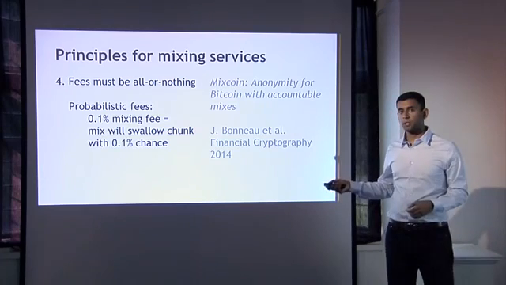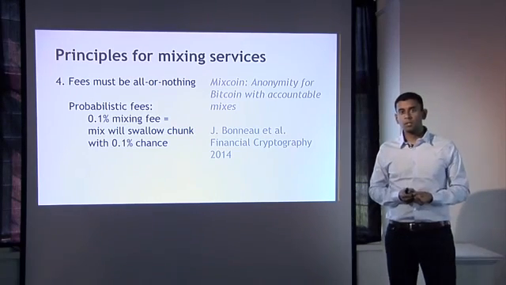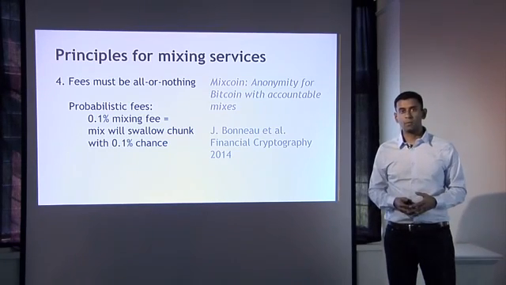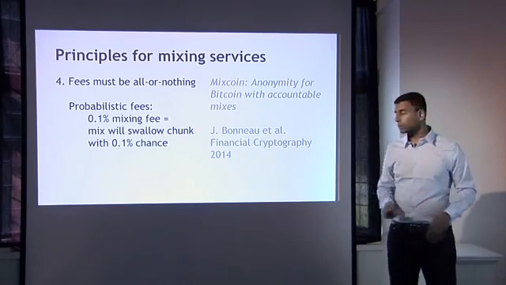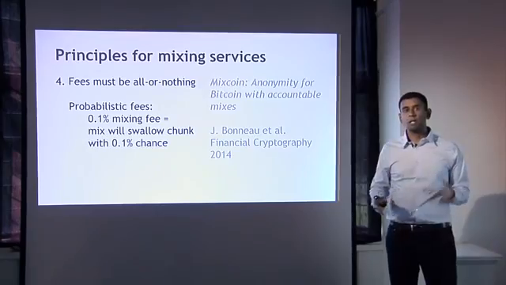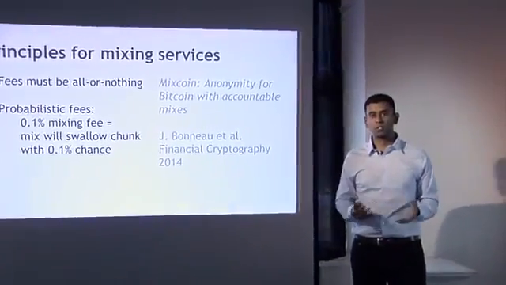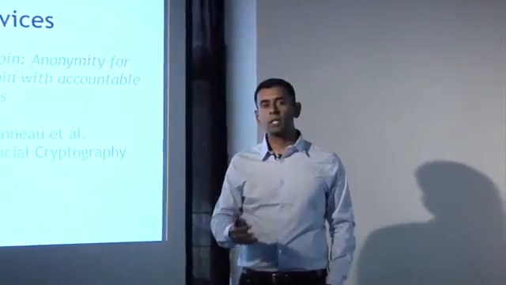This is a tricky property to accomplish, which means that the mix should generate a random number in a way that can convince the user that the mix has not cheated in generating this random number, and has genuinely flipped a coin which has a 99.9% chance of coming up one way versus the other. But we do show how to do this using cryptography in a way that both parties can be satisfied that it has worked correctly. We think that really all 4 of these principles are necessary to have anything approaching mathematical confidence in having a large anonymity set and in our ability to resist clever inferential attacks by an adversary that looks at the blockchain to try to link input to output.